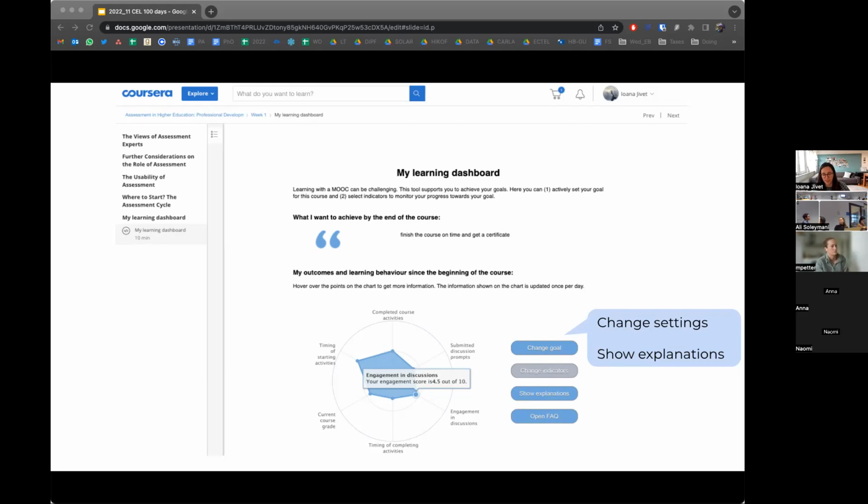It wasn't a fixed choice, because we also wanted to see, do they actually change this? Not many did, actually. So they stuck with the first choice. And what I present next will also be the results of their first choice, the way that they initially configured the dashboard.